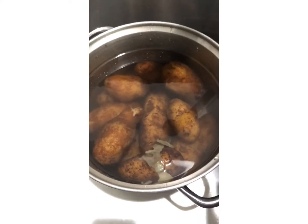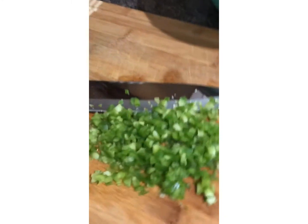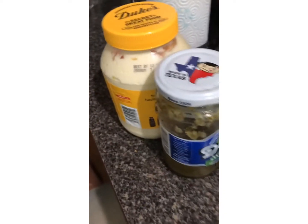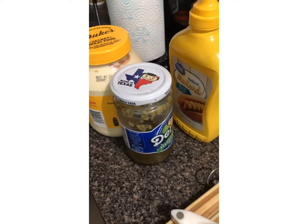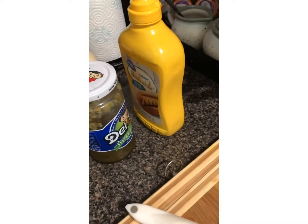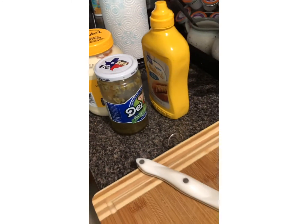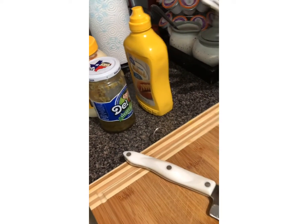So what we're going to add, once I get these potatoes peeled, we're going to add some diced bell peppers, pickle relish, mustard, and mayonnaise. And some eggs, boiled eggs. So that'll be the ingredients for the potato salad. So you guys just hold on and we're gonna get to it.